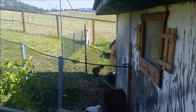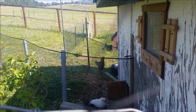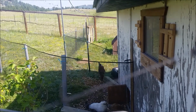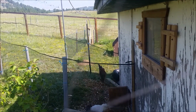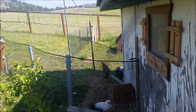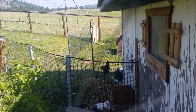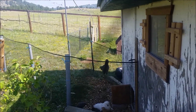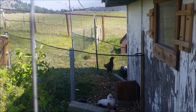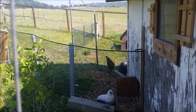Look at this big brother over here. This was one of the first babies that we initially hatched out. He is a rooster. We found out a couple days ago he came out of the roo closet. But all three of those babies will sit here at the fence and pace back and forth longingly because they so badly want to get back to their mama. I find that so interesting. I didn't think that a chicken would really even recognize their mama at this point.